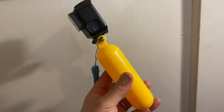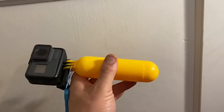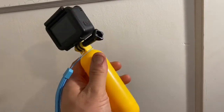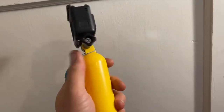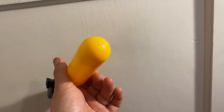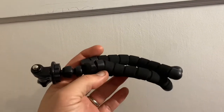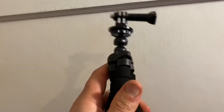And this is the whole reason why I bought the package in general, this floating handle, which is awesome. I've seen they're pricey, so you get the chance to buy one for cheap, get it for cheap. That is cool. So this, I think they call it a gorilla stand or a spider stand with the legs that go everywhere. It's really cool, and I love it, love it, love it.